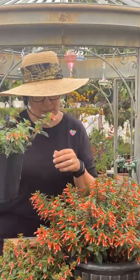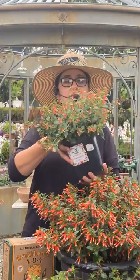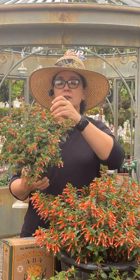Our formula for all of our plants and pots here is the thriller, the filler, and the spiller — so this one works well for both the spiller and the filler. The hummingbirds are buzzing us now! And then this one here is called Honey Bells — a little more tiny and petite, with a cute little petite flower. This one has the ears, and when you look at it, it looks like a little cat face — it literally has little ears at the top, which I think is so funny.